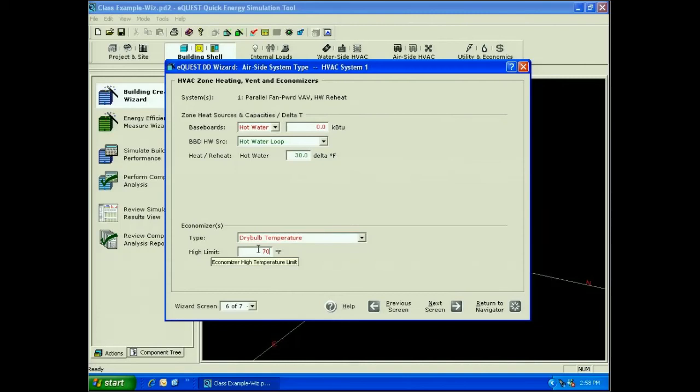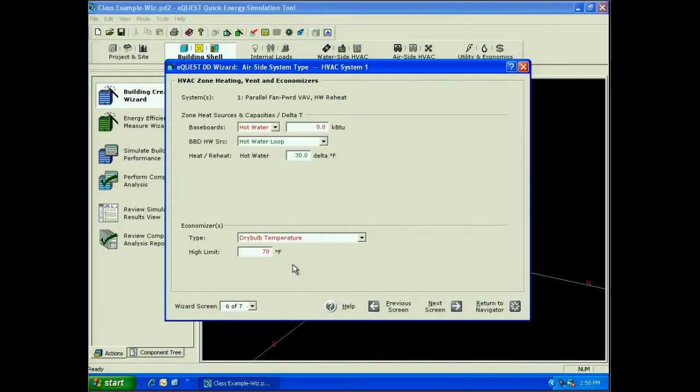Now, one thing that you notice in here is that there's no low limit on here. When we get into the detailed interface, we'll see that there is actually a low limit assigned here, but you can't change it here in the wizards. It's something that you can only change when you get into the detailed interface. And the limit for a lot of these systems is at 45 degrees.